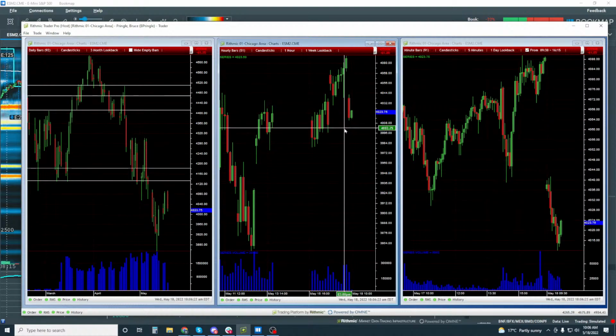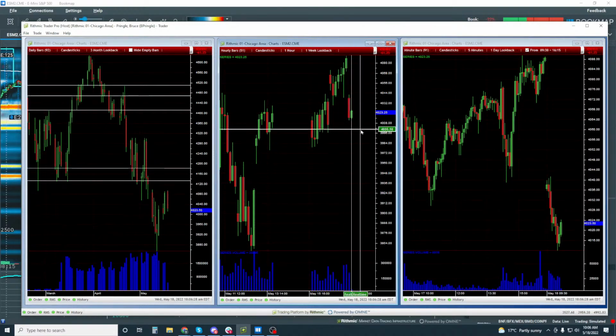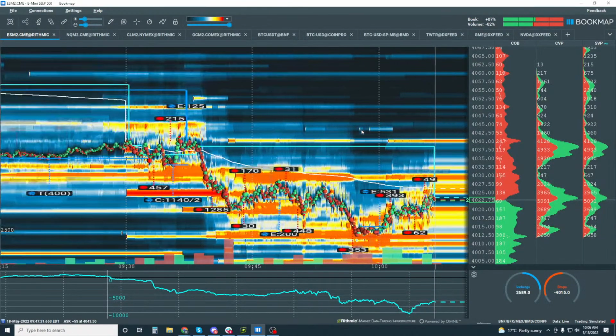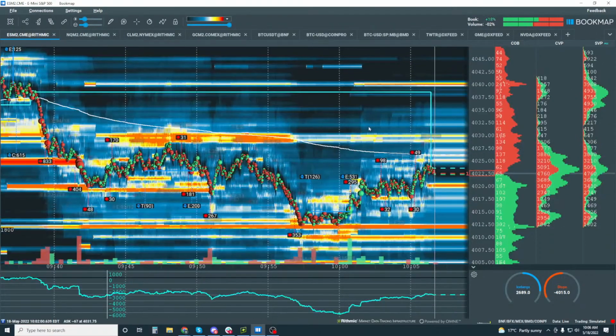So yeah, that's 4,000 is about here. So that's in these wicks in here. We would anticipate some sort of bounce or some sort of activity around there, down in some of these wicks. All right, so anyway, that's the quick overview analysis from yesterday as well. Let's jump in here and see what's going on in the current market with the S&P E-mini.